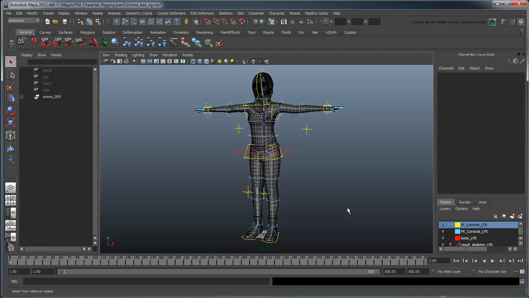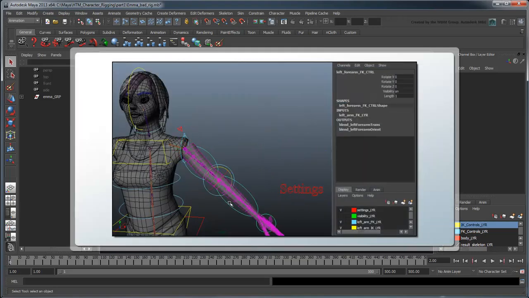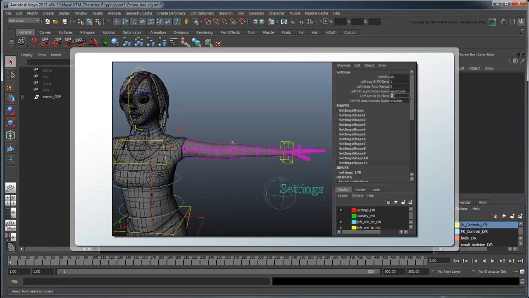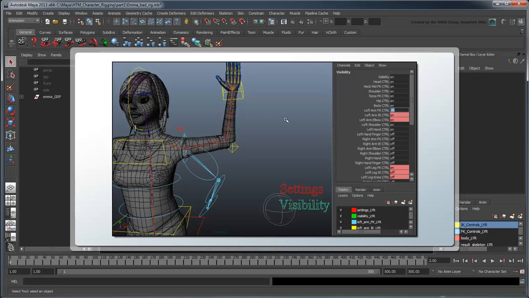Next, let's look at the IK-FK controls. Notice that the rig can look a little confusing when we have to view both sets of controls at the same time. Even with the color coordination, there is so much visual information being thrown at the animator. Sure, we can use the layer editor to toggle the controls off and on, but doing that all the time can quickly become tedious. Ideally, our rig should really hide the IK controls automatically as soon as we enter FK mode, and vice versa, while still providing the option to display all the controls for those who prefer it this way.